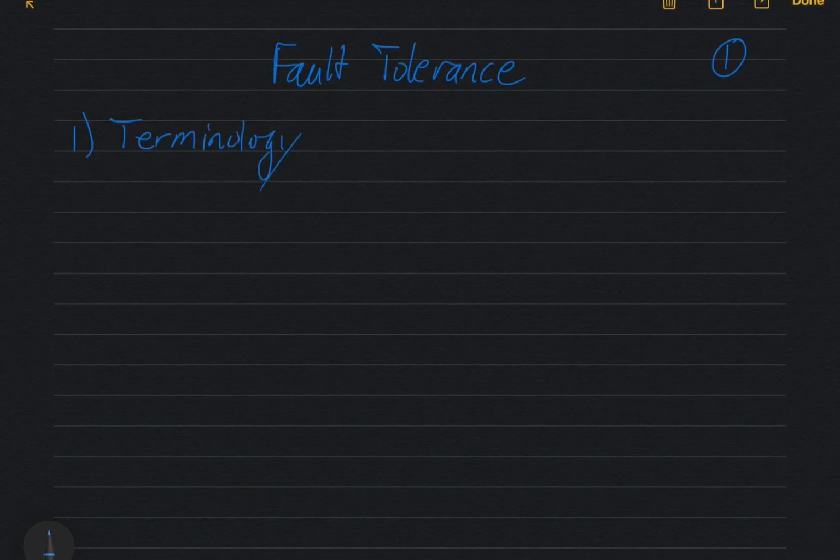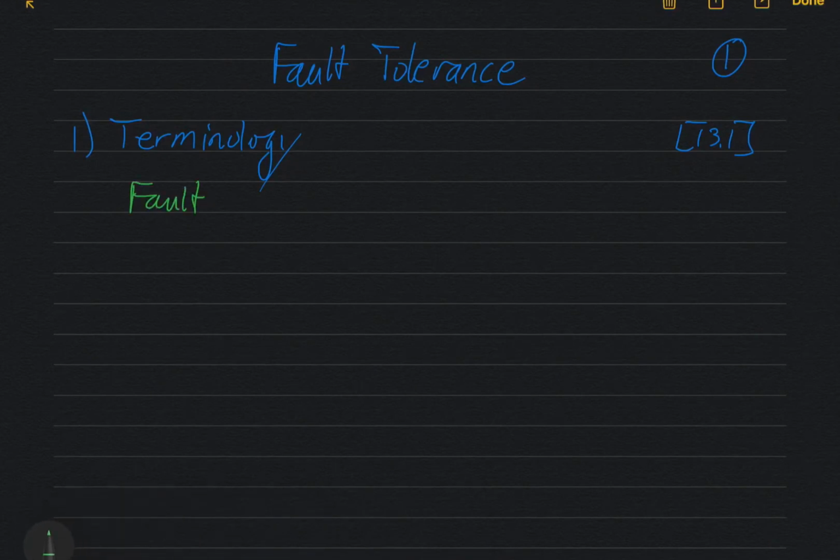This is page 1 of a new section, and our section title is Fault Tolerance. So everything's not always going to work perfectly, and how can you design to handle those situations? So first we're going to talk about some terminology. And the text reference here is 13.1. Let me put these terms in green.